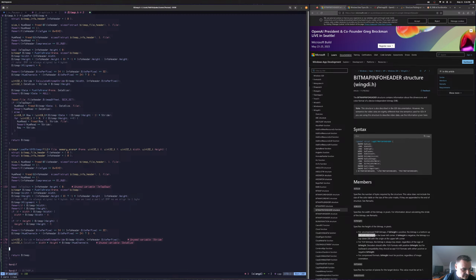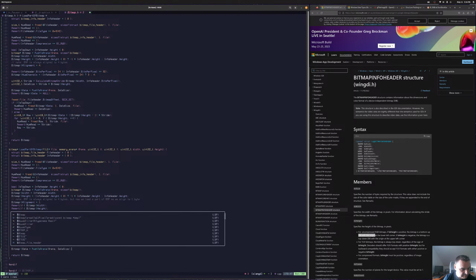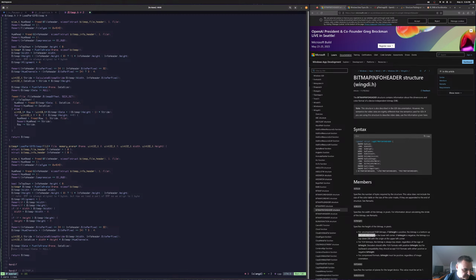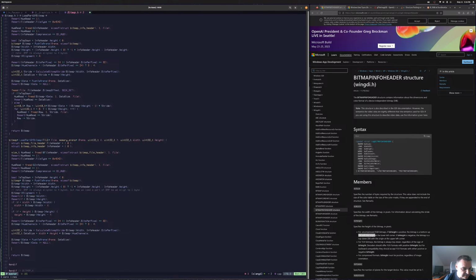Okay, and now we will say that bitmap data push to arena data size. We will assert this not to be null, and now it's our logic, right? So how can I make this nicer? So if it's not top down, right? So then it's bottom up basically, right?